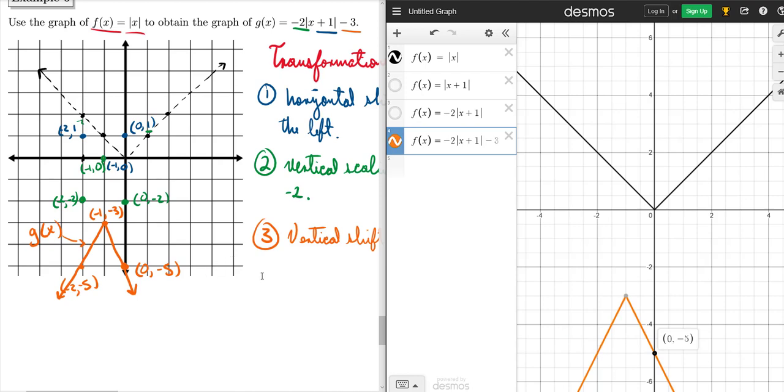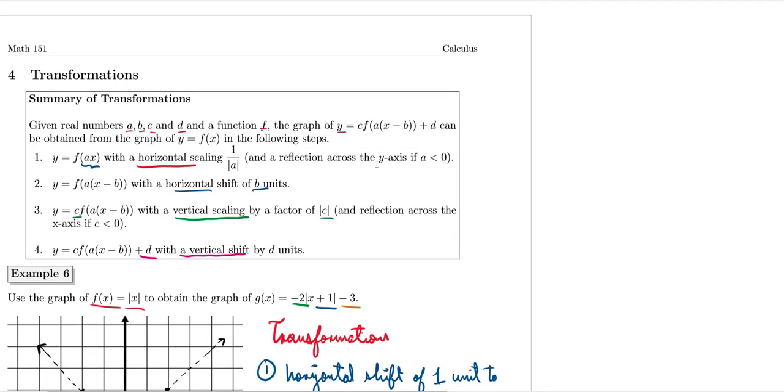There we go. So yeah, guys, this is it for transformations. Overall, it's not too bad, but it's a very powerful technique that allows us to avoid point plotting every single change in a graph. We just need to know how the numbers are affecting the graph, because it's going to be the same for all functions. And that's why I kept things here general with the a, the b, the c, and the d, and just keeping the function notation, because again, the f could be any function, and it's always going to be the same type of changes.